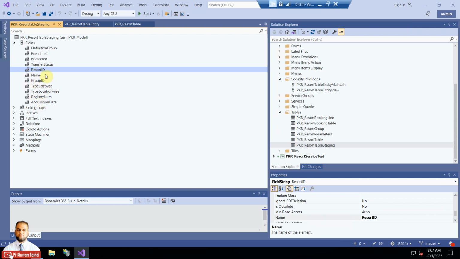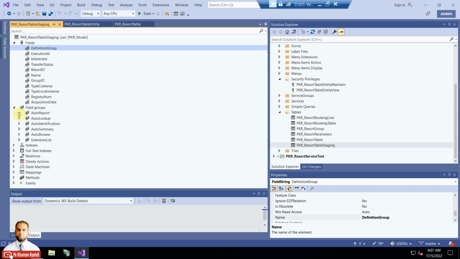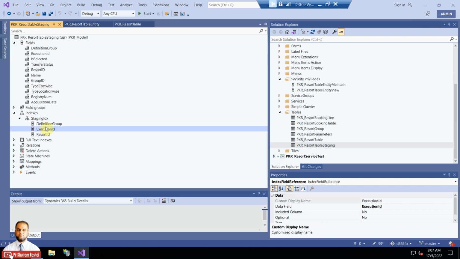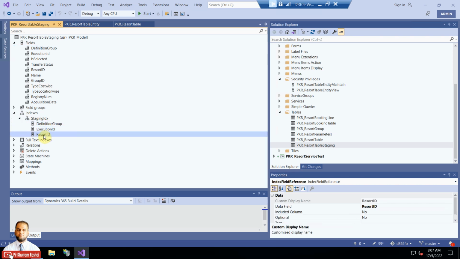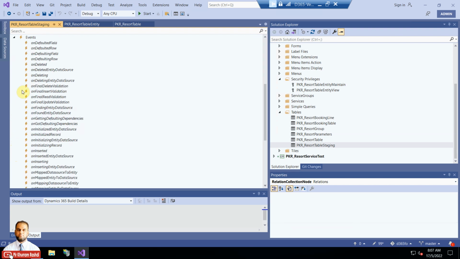These are from the main table, and the remaining are, I think, for the flag statuses, which are transfer status, execution ID, definition group for the DMF. And then you can see the indexes are all generated as well: definition group, execution ID, and the resort ID, which is the primary key in our main table. That has been already created as a staging table.